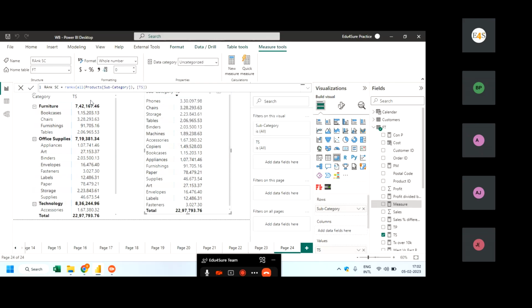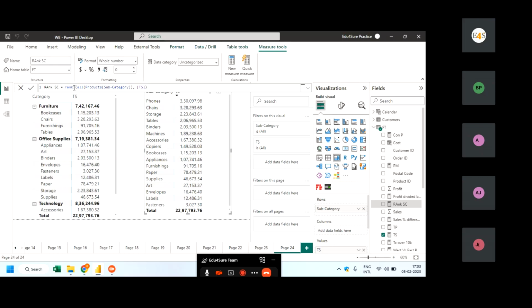This is an inbuilt formula, RANKX. And all the functions in DAX which have the letter X are called iterators. What is the dictionary meaning of the word iteration? Repeating, again and again. Correct. Why it is an iterator, I will talk about it, but there is one function which is an iterator but does not have X in the name, that is the FILTER function. FILTER is also an iterator.